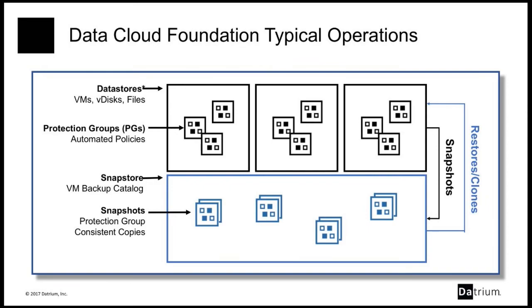This also means that because of that organizational unit being in the snap store, I can go review that history and pick a point in time and recover from it. And then, of course, if I've set up replication, I can do that at either end. Now, there are some intuitive things from this that are not immediately obvious to everybody that looks at this for the first time. The first is that I can have dissimilar retention depth. Doesn't sound like a big deal, but when I talk to customers, everybody assumes I have to have the same thing at both ends. Well, you really don't, and there really shouldn't be a need to do that anymore.